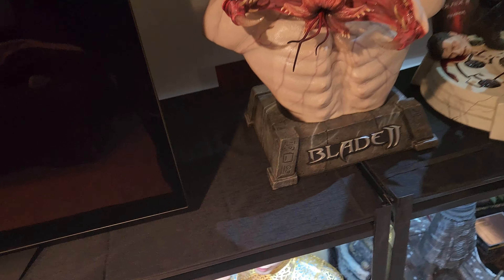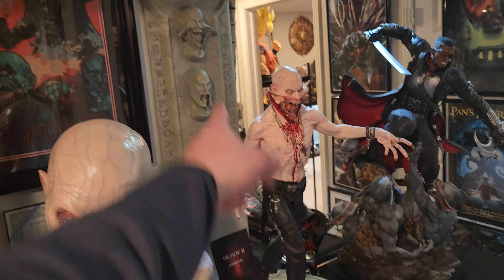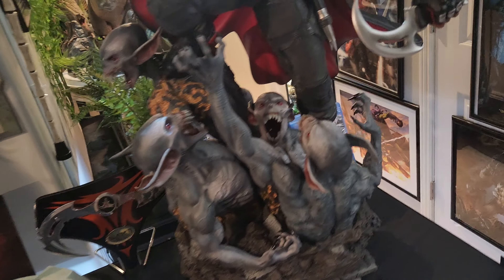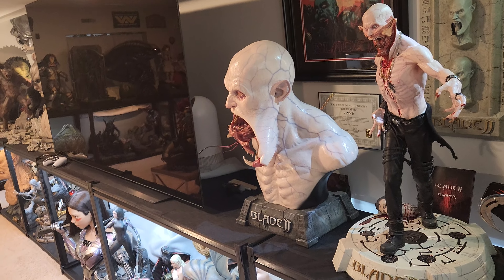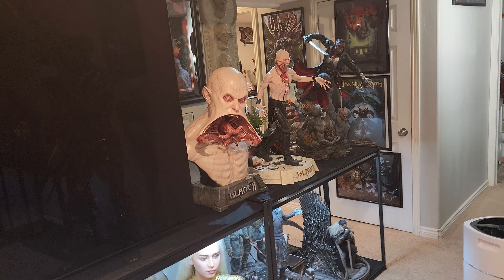I moved this over about three inches — it was much closer before — and I was able to move this directly in front of that and fit Blade. We put his prop right there because you can't wall mount it; it has a display stand like that, and then the movie right there. By doing this it makes the total TV view much better in my opinion — way better. I didn't have good angles of Rotunda from my chair, but here I can see Blade perfectly when I'm sitting down.